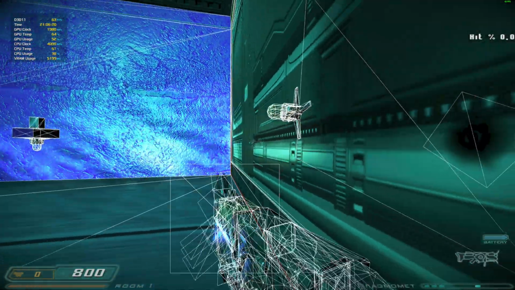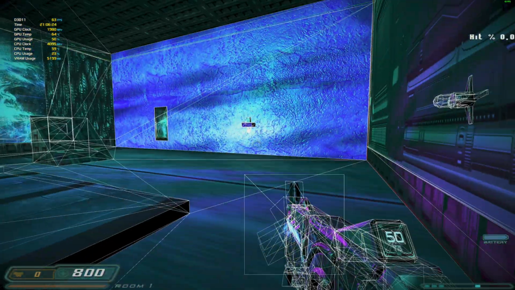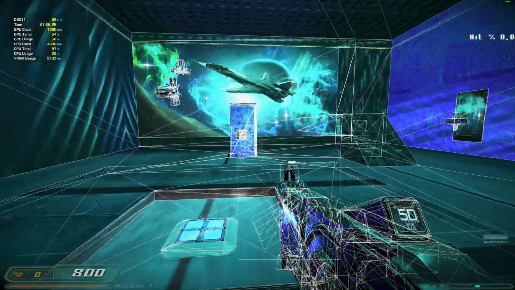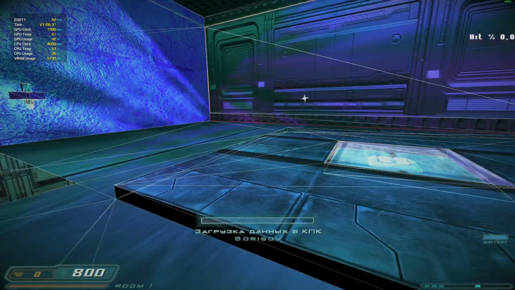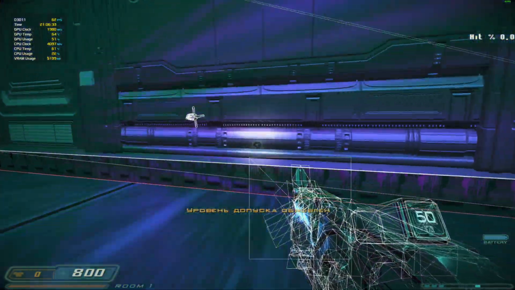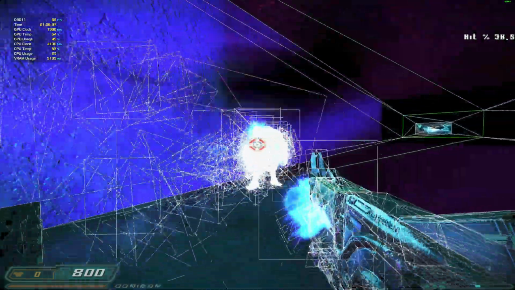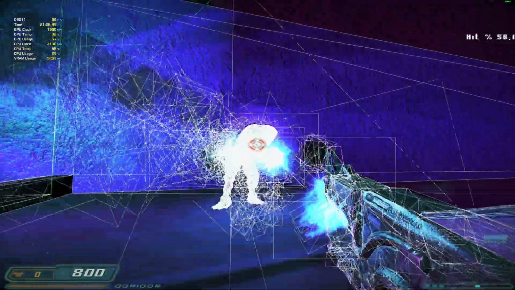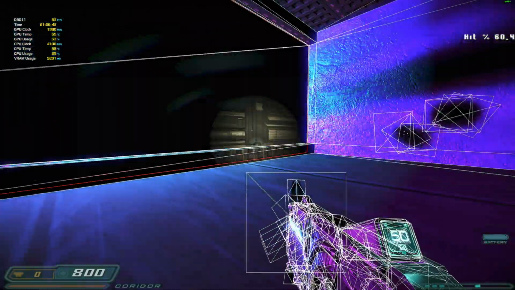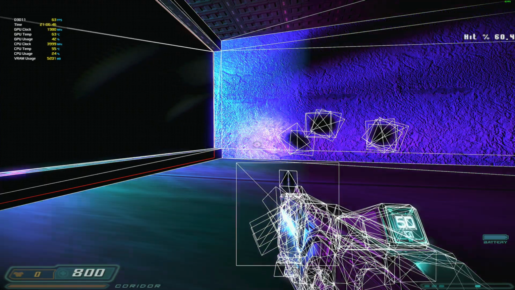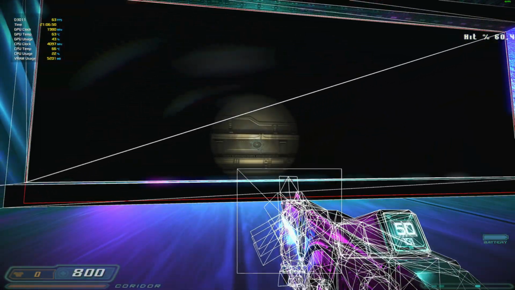You can hear him walking, but still nothing's rendering. Now look, I'm opening the door. The door is open. Now the door closes. You can hear the moving light, but it doesn't render.